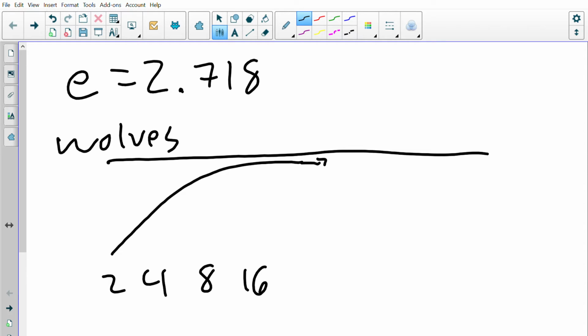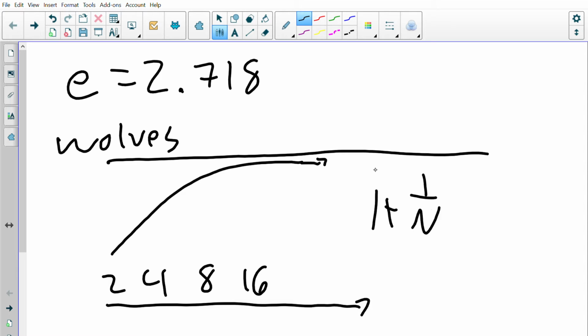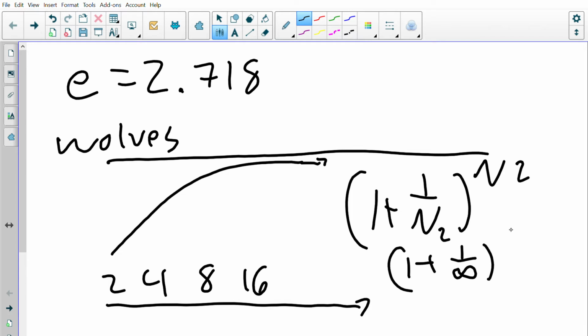This growth cap and rate can be found from the equation (1 + 1/n)^n, which means that 100% of our population moves on, plus our rate of growth. So for us, this example would be 2, and it happens every single time. Well, if we were to continue this growth pattern with n going to infinity, we would get (1 + 1/infinity)^infinity.